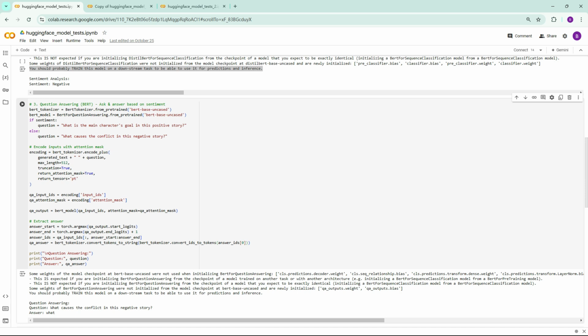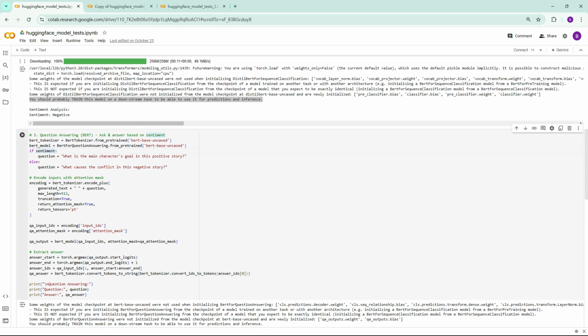And then here you can see we are going to the Q&A model of BERT. Here I only have a very simple logic to see if the previous sentiment is negative or positive. Then I'm going to ask different questions to the model. This is only for demonstration purposes. You can easily identify that the question is not including the context. The pipeline is not very robust because you get the sentiment from the previous answer, but you are not including all the context of the previous answers.